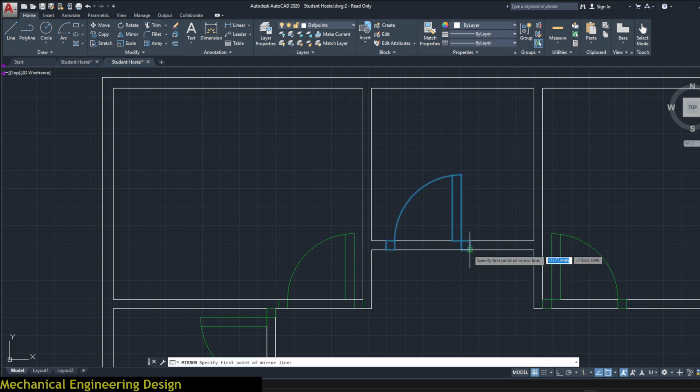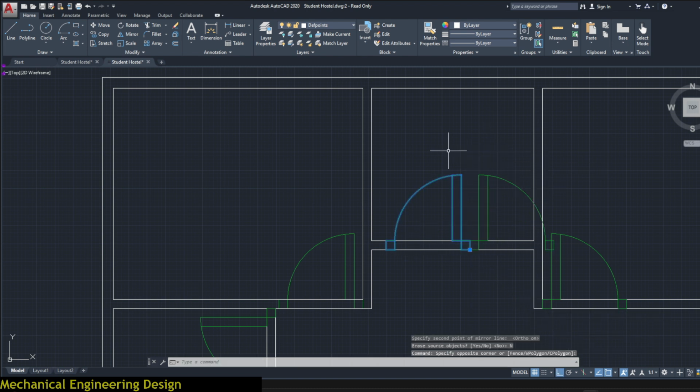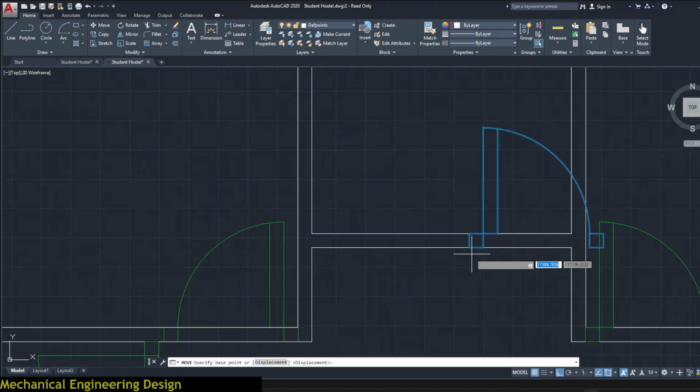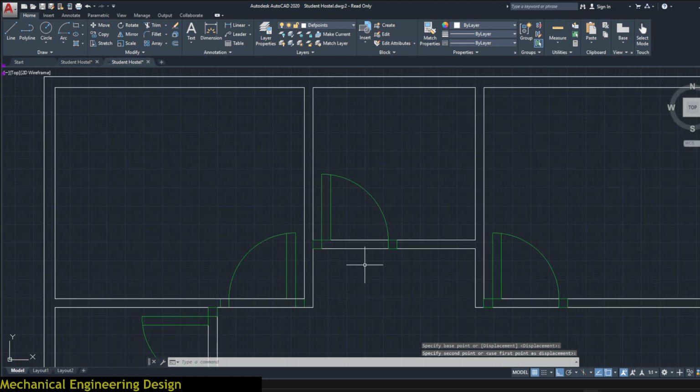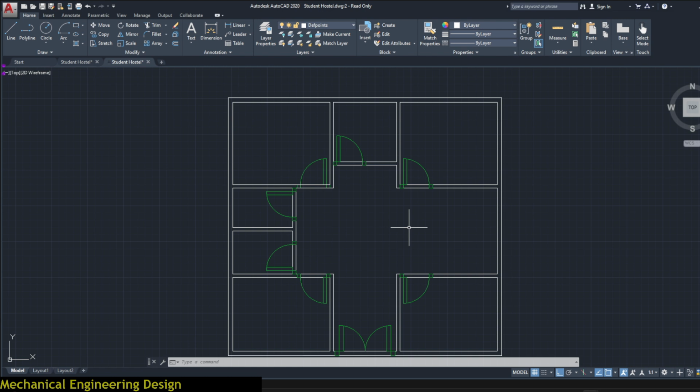Remember, this is a design stage, so as a designer you have to make the right decision depending on how practical your design is. You have to make it as practical as much as possible. So you'll move, you see, to this corner like this. Now when you open to this other side, you can access all this area without any obstruction. Finally, all the doors are in their places.